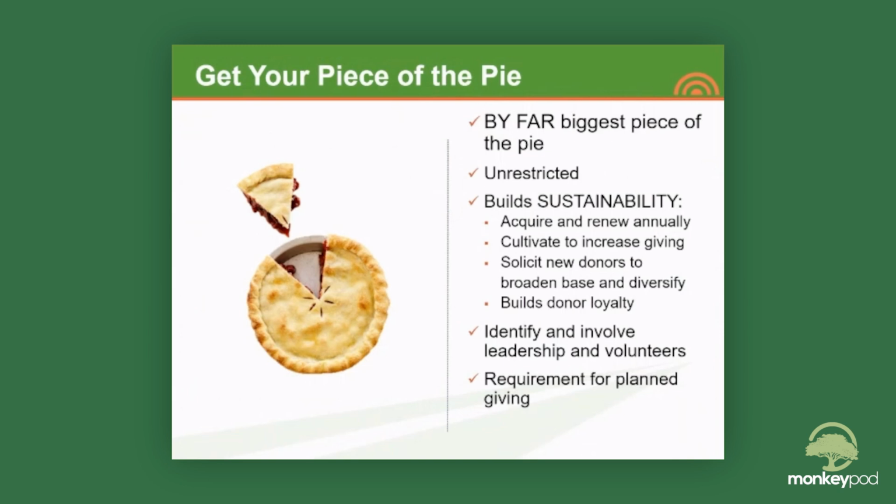Planned giving is gifts from wills and estates, and it is the lowest cost, highest return gifts nonprofit organizations can generate. So why isn't individual giving 75% of your pie? Well, I'll tell you why, because it's easily ignored. Some people think, I'm going to write a letter or two and that's all the individual giving I need to do. It is scarier and harder than corporate and foundation solicitation.